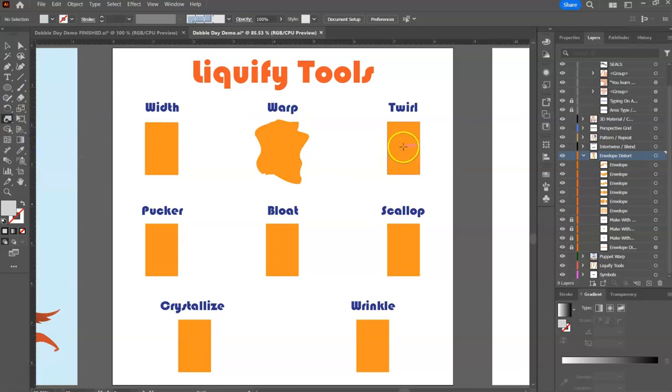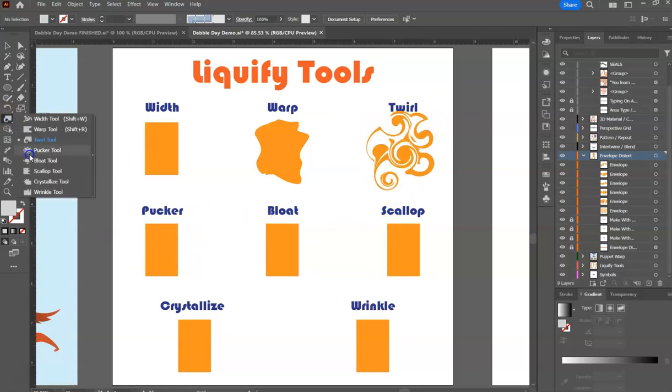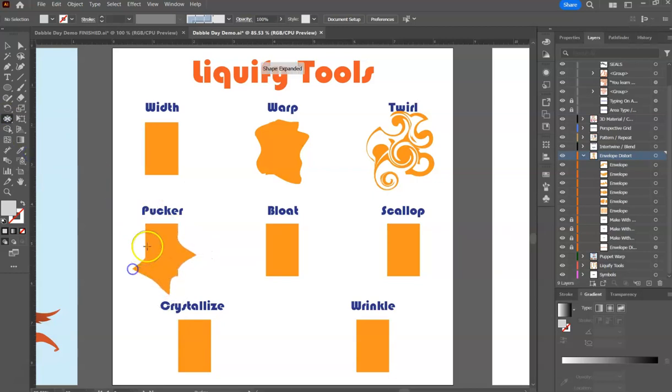The Twirl setting, as you can see, you can click and hold on it. It just starts to twirl. You can get some pretty cool effects. So if you're trying to do an interesting background, like a paint splatter or something like that, you can get a pretty cool looking effect. Next one is the pucker, which kind of just makes it pointed and bends out in different ways. Almost like a sharp spike, kind of.